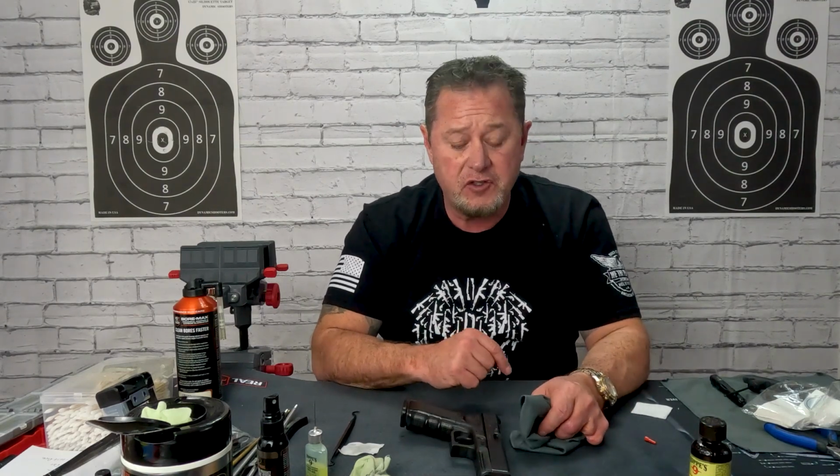So that's going to do it for the Glock 22 field stripping and cleaning.